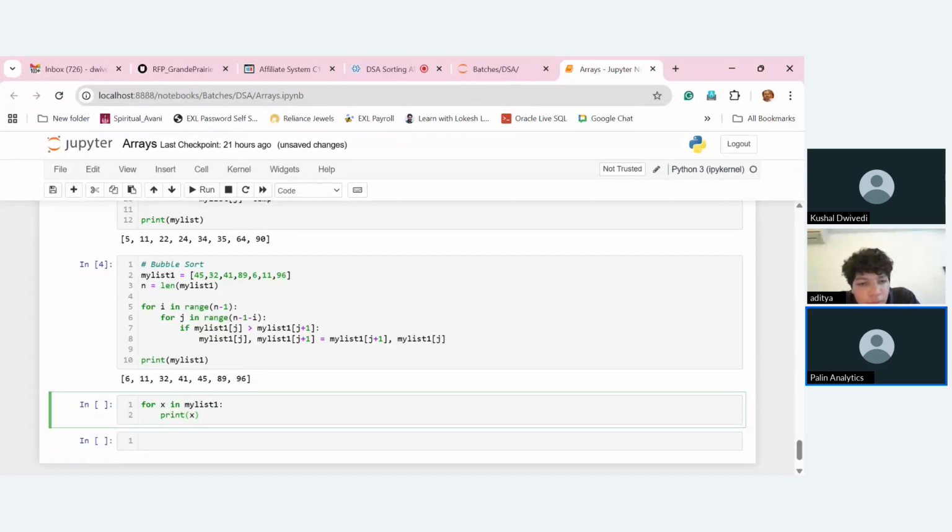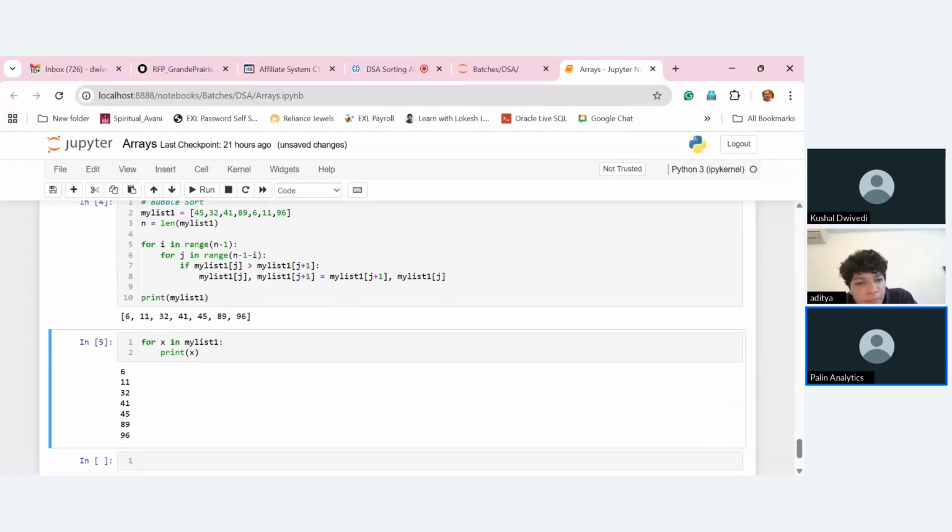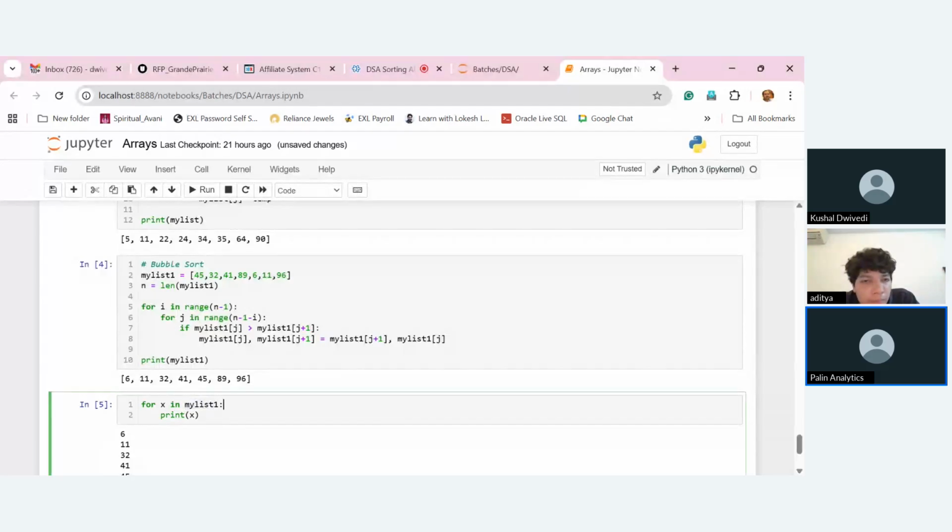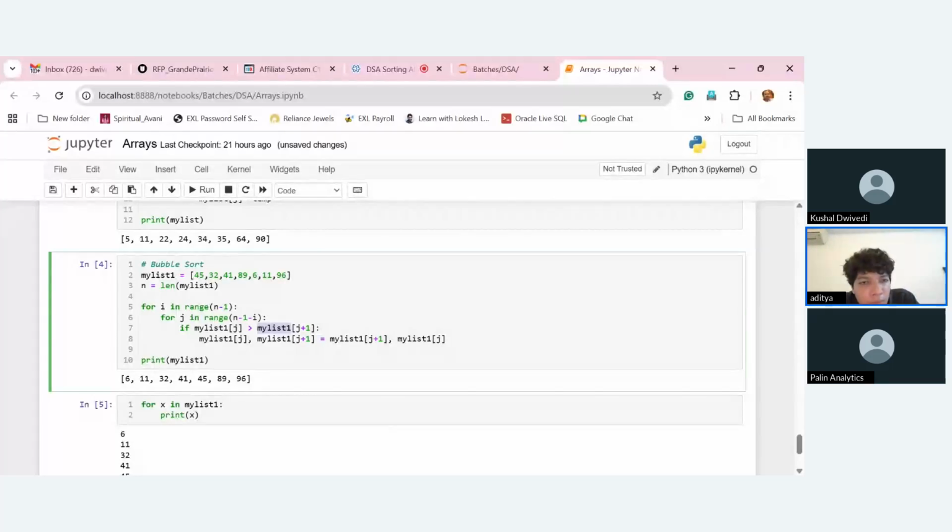You were talking about this. So I am not doing this. I am not taking the list name. I am just taking the list ranges, and my list statements I'm using over here. Any doubt?